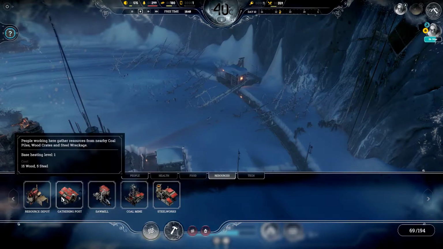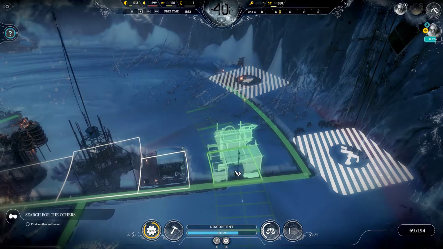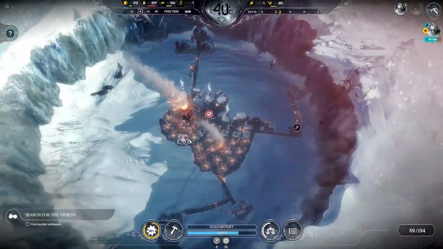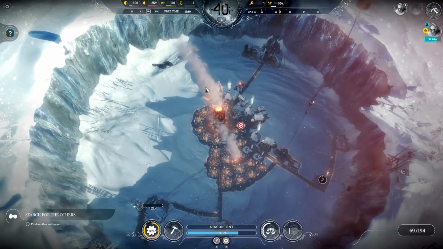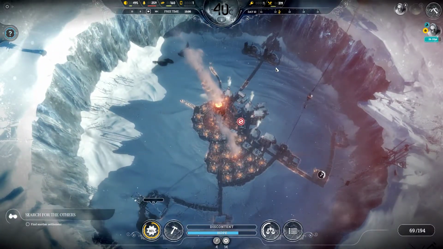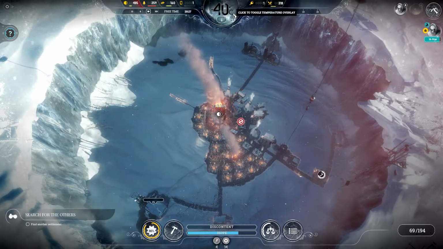So if I grab a resource depot, I'll just plop it over there. Come on, stop doing that. If I scroll the mouse wheel too far, that happens. Okay, keep going. Let's get it quickly. Since we have people working there, we better put that on.